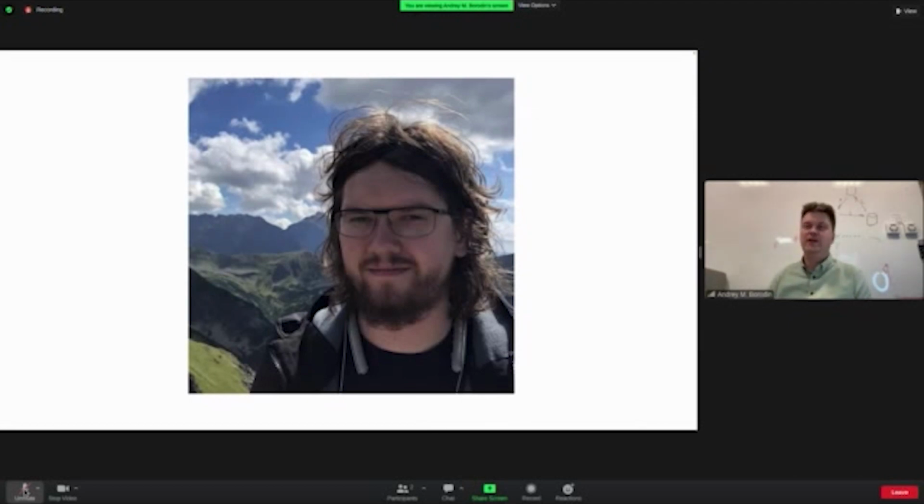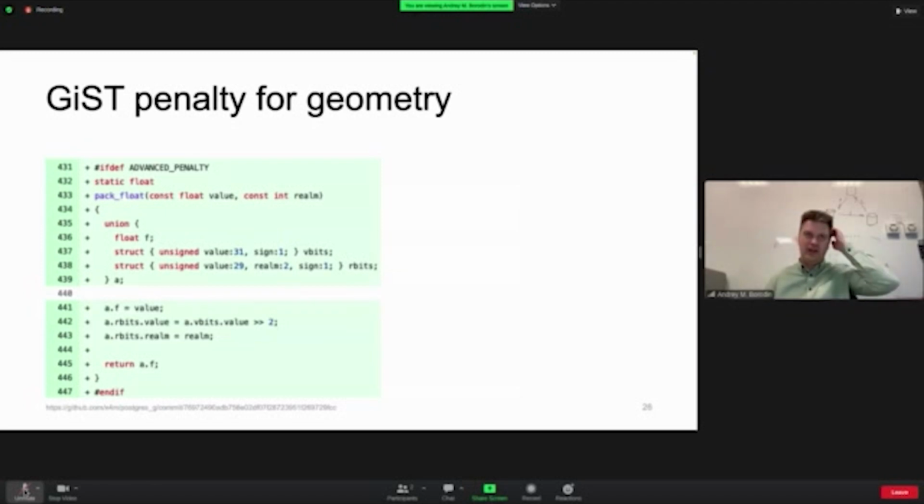The first time we interacted with Dorofei was when he brought to PostGIS a very tricky penalty function for geometry support. This penalty function allowed PostGIS to build super effective indexes in terms of search performance, but it took quite a big amount of time to compute. We worked together to make it produce a better assembly instruction set.